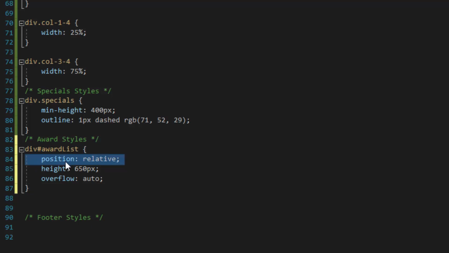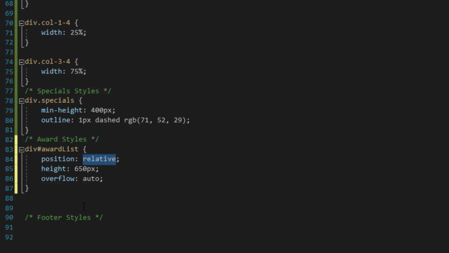We're using the position property, setting its value to relative, so it's relative within the flow of the HTML document. The height, 650 pixels, and then the overflow, which means all the content that exceeds the depth of that div will have a scroll bar displayed so that you can scroll up and down and see all the content.